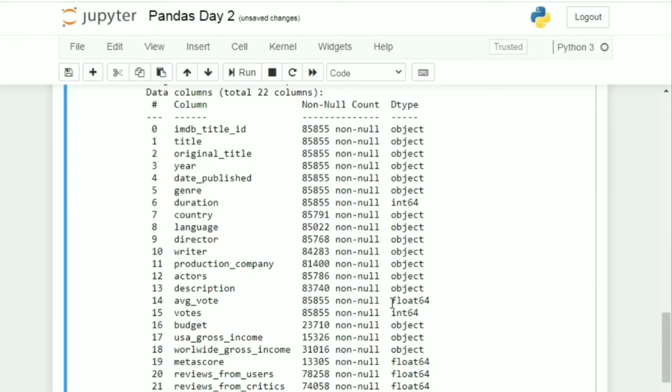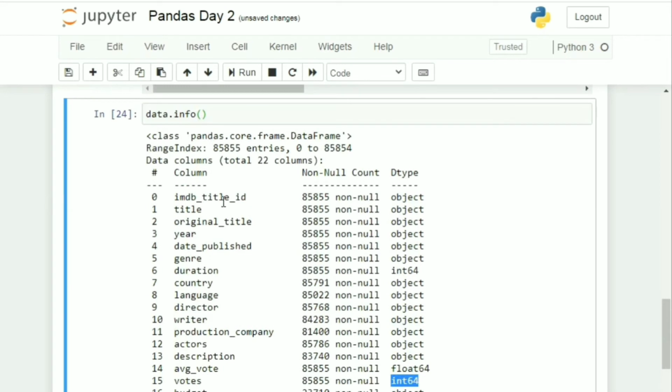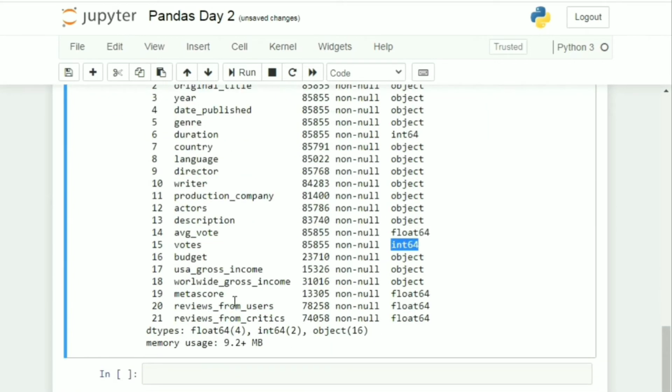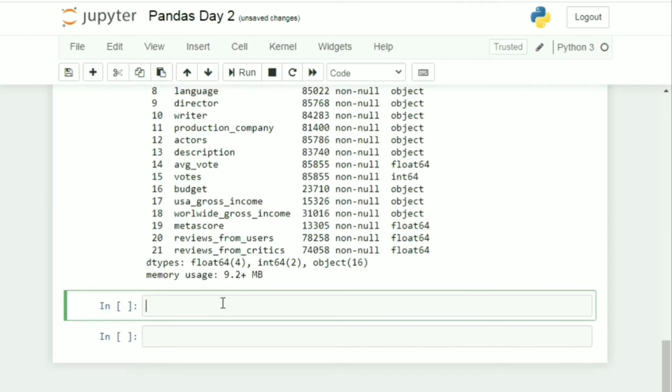So you have either floats or ints and objects. For example, for votes, you have an int because obviously it cannot be float. You have a budget and all of that. It's much easier to deal with future operations when you know which columns you already have. You've got country, genre, language, director, and everything.